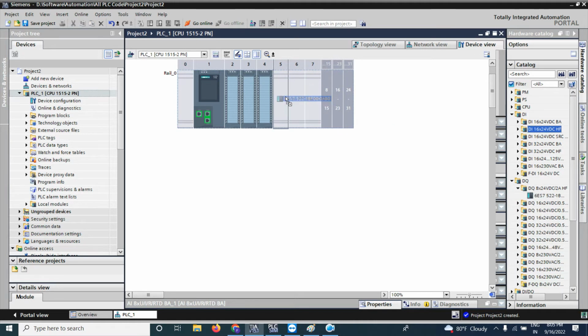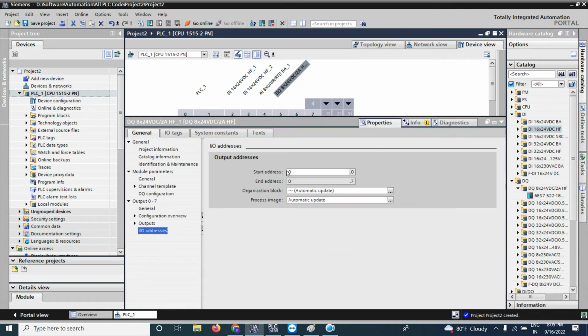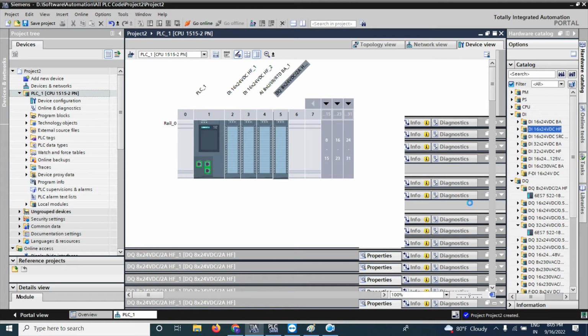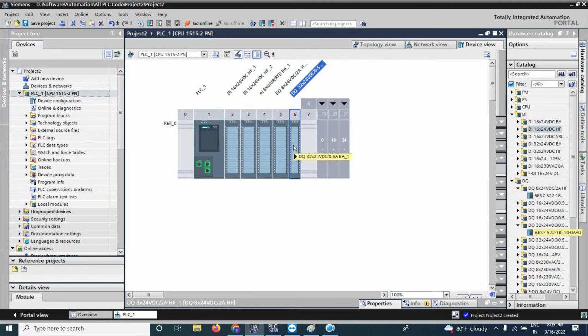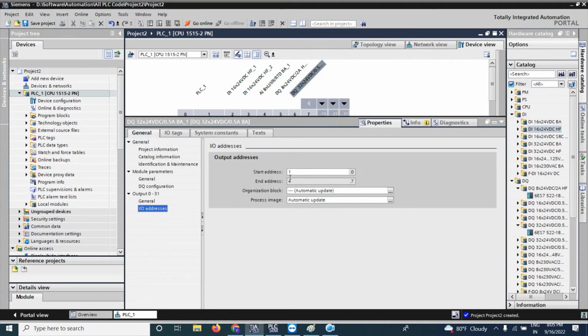that is 8 outputs. Okay, so it starts from 0, because it is an 8 output module, so it needs only 1 byte. Now I will add another digital output module, and it starts from 1 and ends at 4, because it needs 4 bytes. So 0 is already used, now 1 to 4.